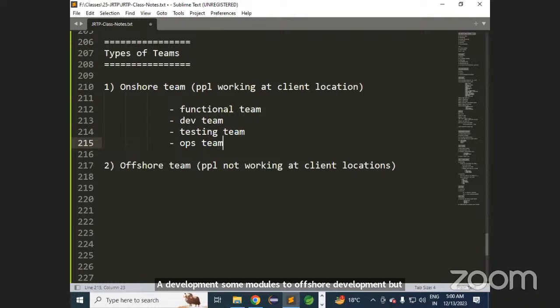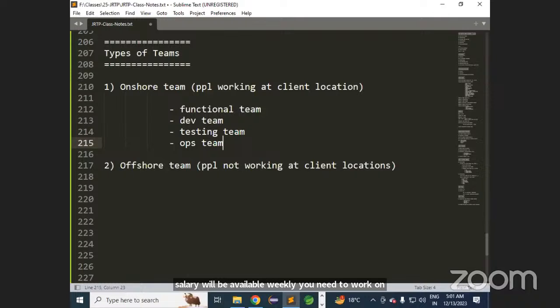Why? If a client takes the team onshore, they have to pay the salary in dollars, here in rupees. In the US, the salary will be based on hours. Weekly you need to work 40 to 45 hours.